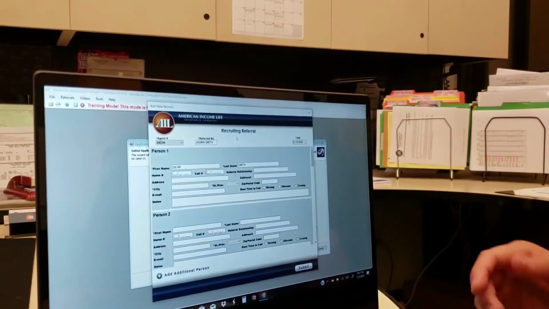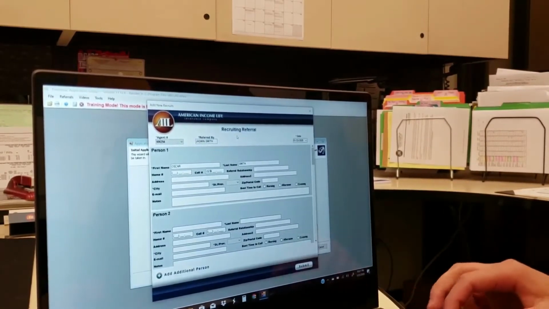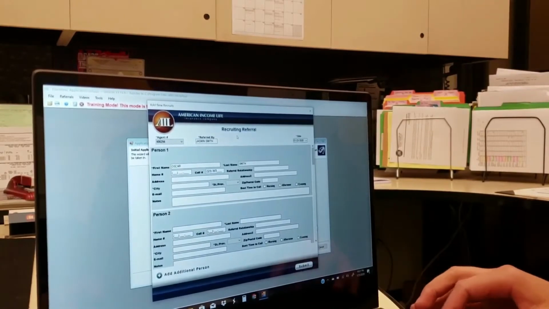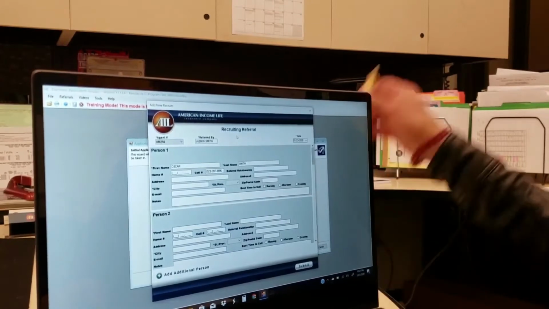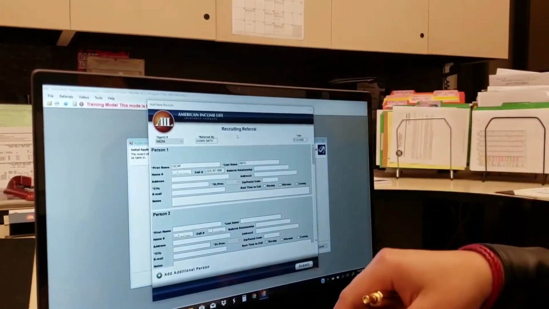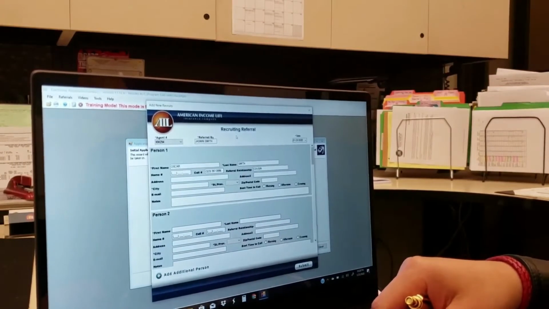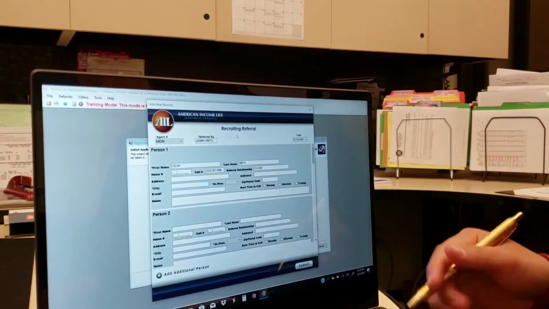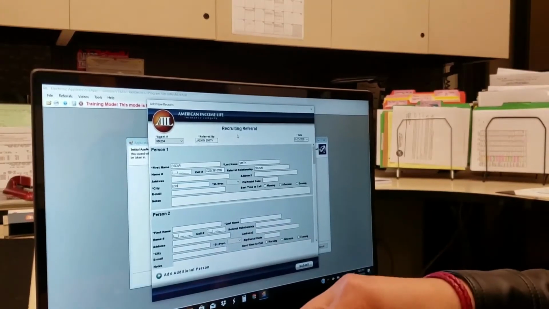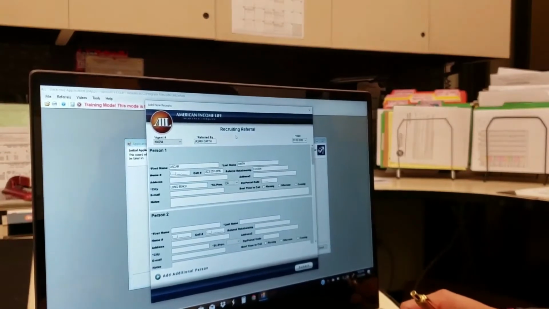You definitely want to get Oscar's phone number because we're going to be calling him. 323-397-3996. Okay. The relationship of Oscar to her, that's also important. So that's his cousin. That's Jasmine's cousin. You don't need to get the address, but definitely try to get the city they live in. They live in Long Beach. Oscar lives in Long Beach, California.